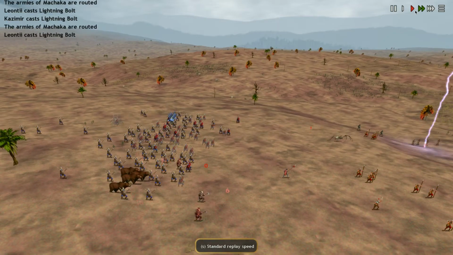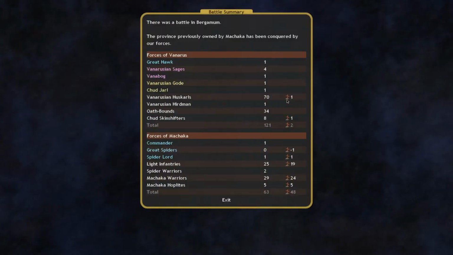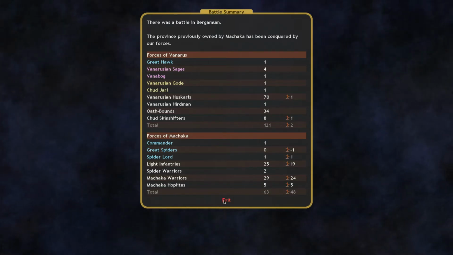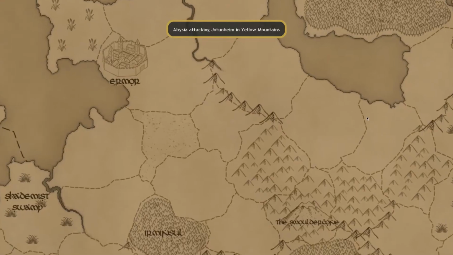Anyway, and Machatka is routed. I think we may have lost a couple Skin Shifters there. We lost 1 Huskarl and 1 Skin Shifter. Routed an army of 63 Machotkans, so that's pretty good. Next we have Abyssia versus PPCC in the Battle of the Yellow Mountains.